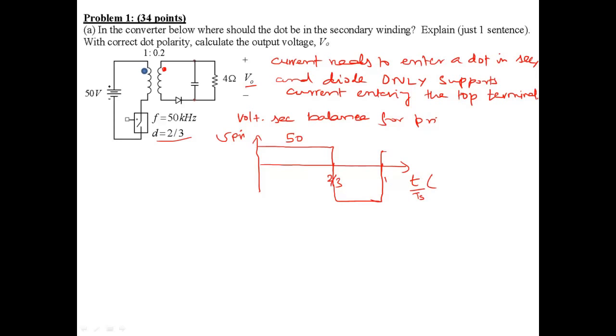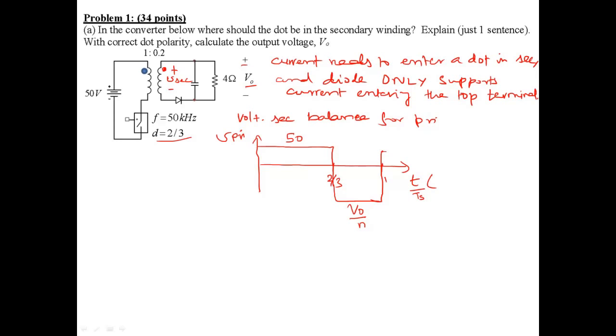Looking at the dot polarity, when the switch is off, the diode conducts, and this voltage, defined positive at the dot with respect to the other end, we call V secondary. During the off interval, V secondary equals V out the way we have defined it. So this voltage would be V out divided by N when referred to the primary side.